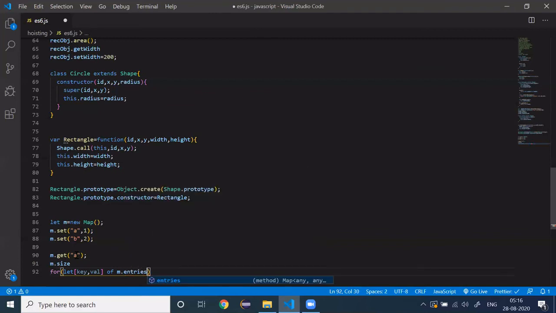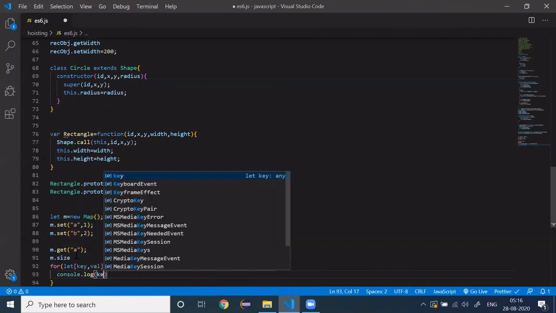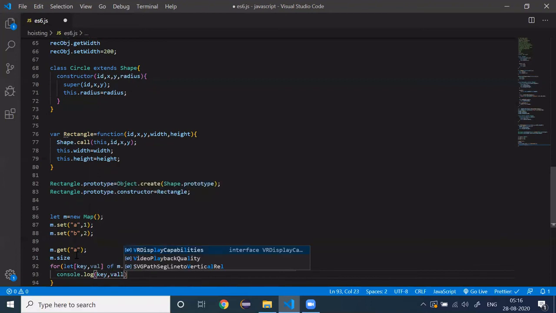There is a method entries. Inside this for loop, you can console log key and value. It will give you the key and value for this map, whatever it contains, like a, b and 1 and 2.